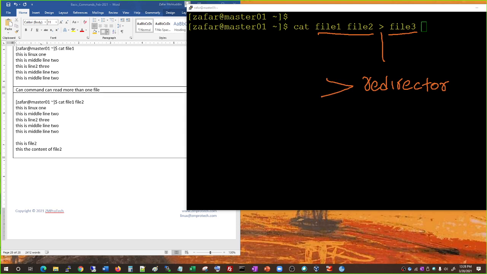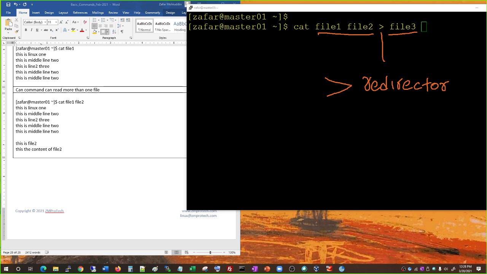Always remember the greater than sign. All these signs and symbols make a lot of meaning in Linux, programming, and scripting. They have a lot of value.